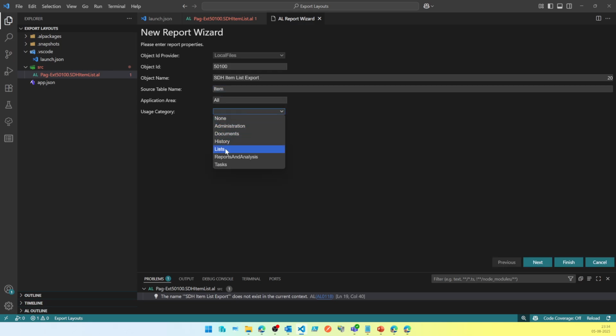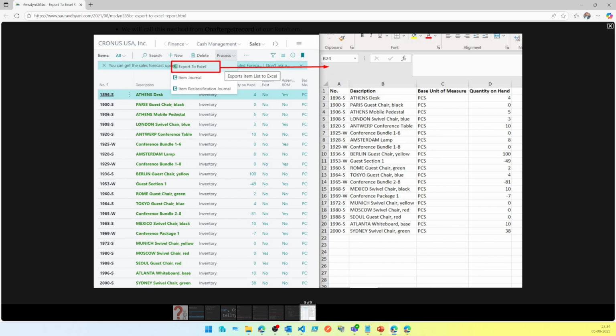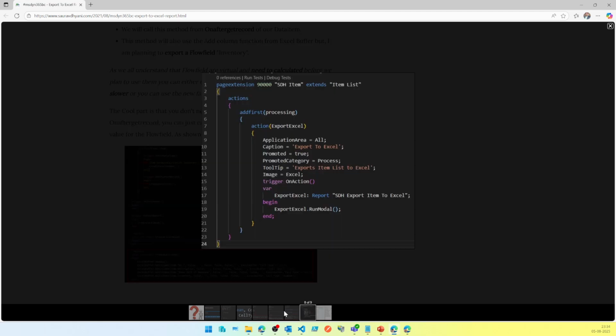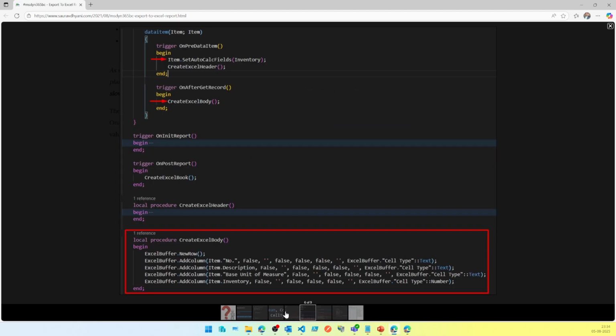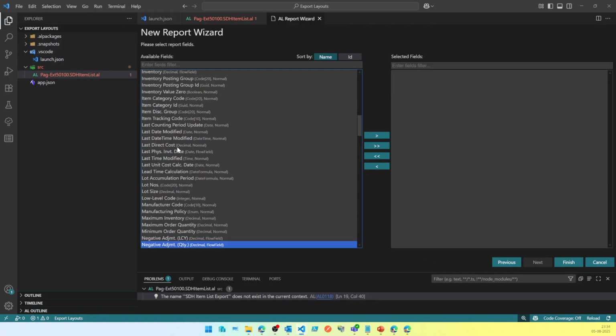I would like to place it under report and analysis, and here I go ahead and go back and check what fields were requested in the earlier version when I built it. Customer wanted item number, description, base unit of measure, and inventory. So let's see here. Let's pick up number, which becomes my item number.